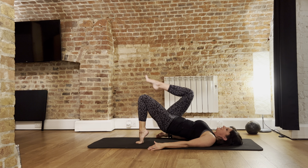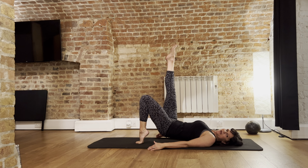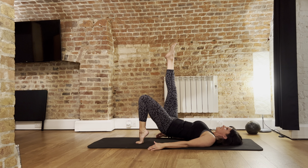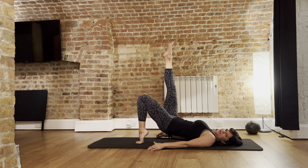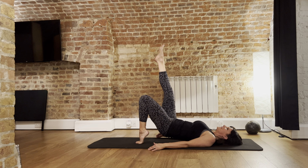Bring the other knee in, straighten the leg, slower, lift, lower, lift, lower, lift, lower, lift. Really squeeze through those glutes, keeping your core strong. Squeeze, lift, lift, lift.